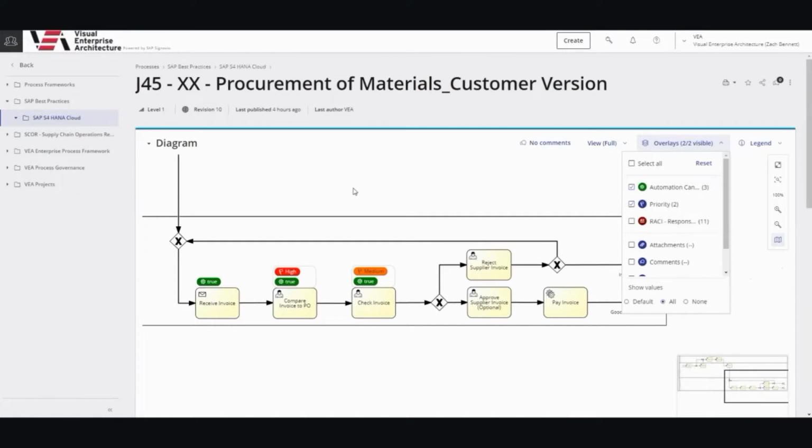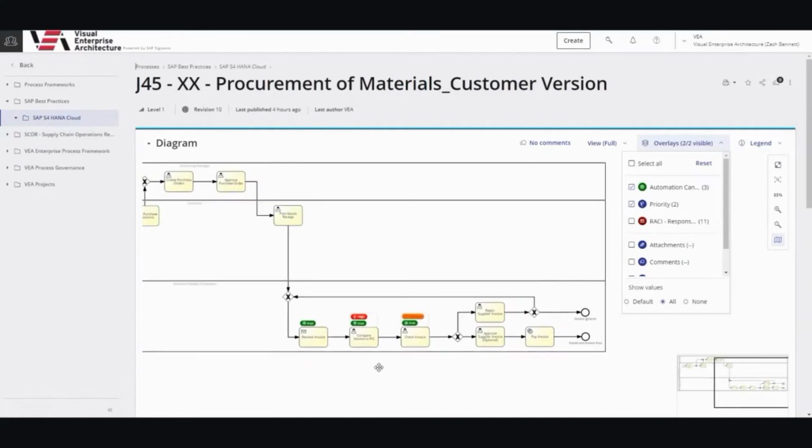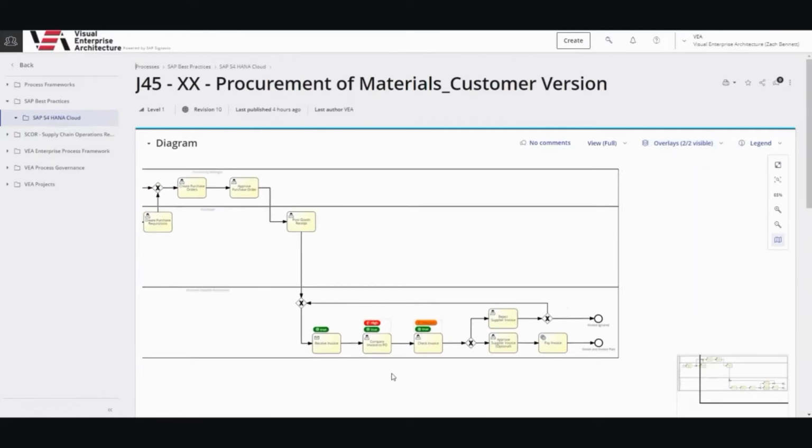Not only have we identified priority for several of the key steps within the procurement of materials process, we were able to identify them as having different levels of priorities, high and low, or high and medium in this case. And additionally, we were able to capture that there are automation candidates or opportunities for RPA here along all three of these steps within the process. So again, this capability or enablement between the different stakeholders within your transformation project provides this common perspective.